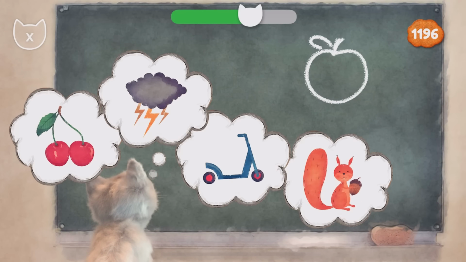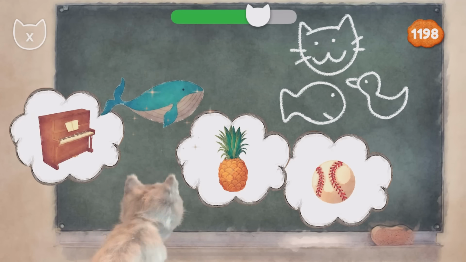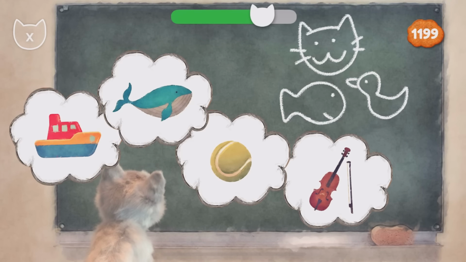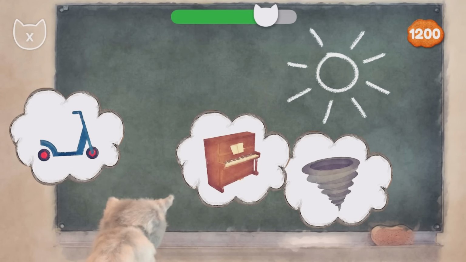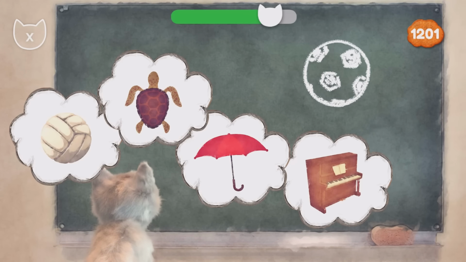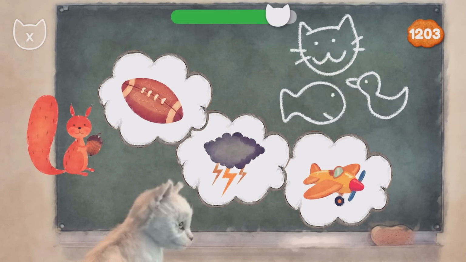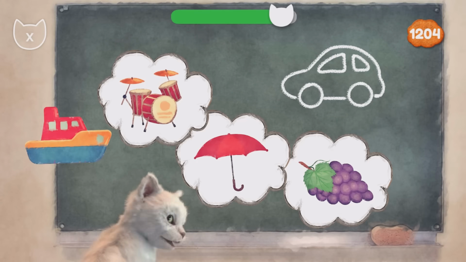Tennis ball. Cherries. Whale. Saxophone. Whale. Tornado. Volleyball. Squirrel. Superb!